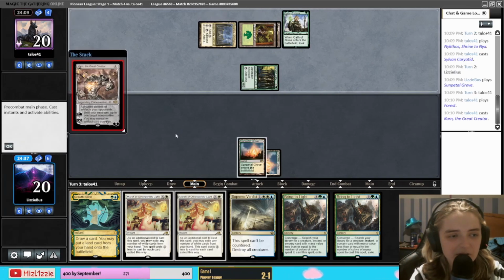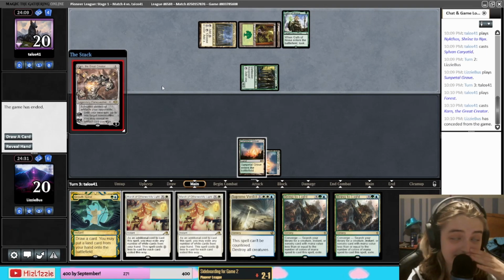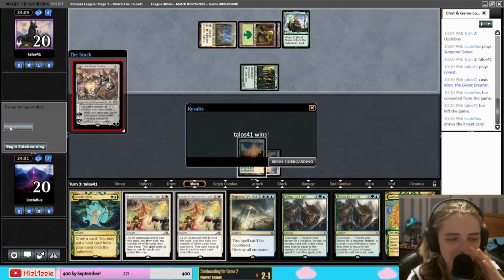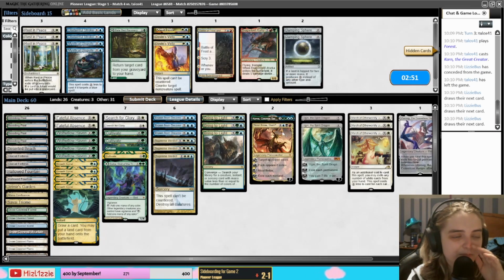I think I'm conceding to Karn here. Yeah, what are you gonna do? This is just complete garbage fire from start to finish. Oh wow, we were not getting there. 26 lands, by the way. Yeesh.